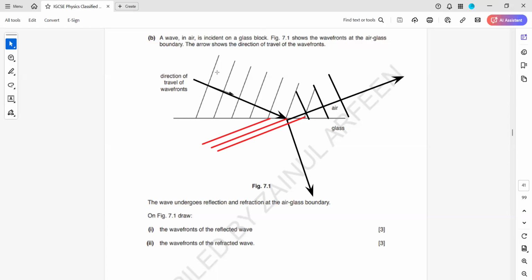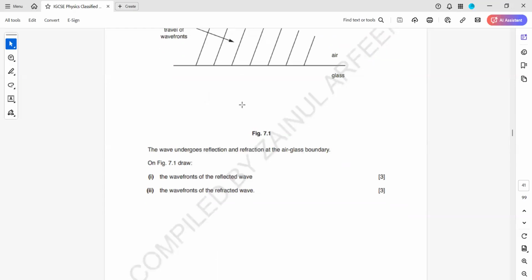So the second arrow is representing refraction. Refraction means the property of a wave to change speed. And this one is representing reflection. In reflection, the only thing that happens is a change in direction. But in refraction, it's the change in speed. If the speed decreases, the wavelength will also decrease, and if the speed increases, the wavelength will also increase. Direction in refraction may change depending on the scenario, but if it is passing along the normal, then there is no change in direction. Okay, is this one clear?